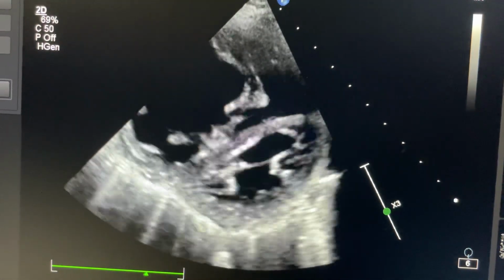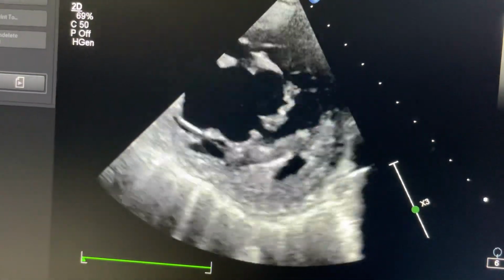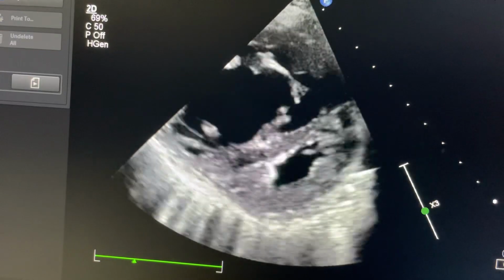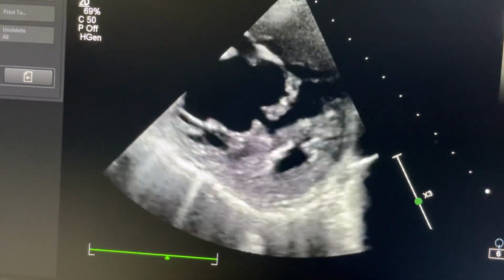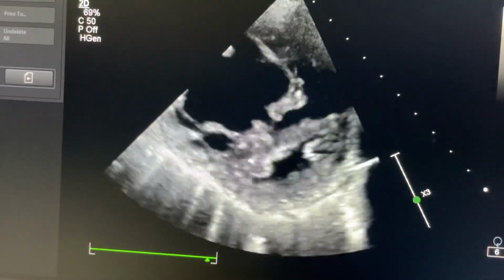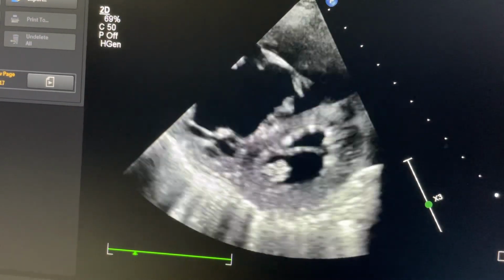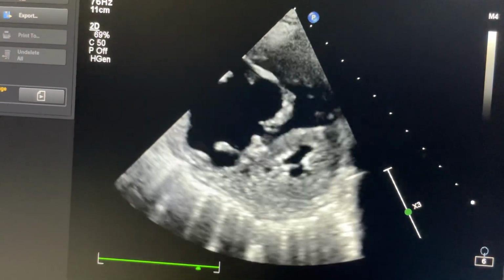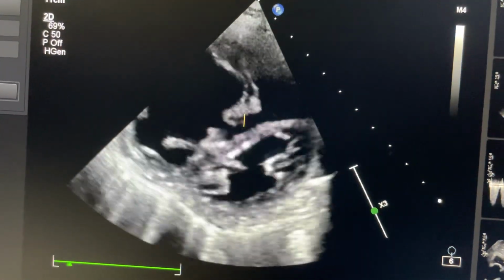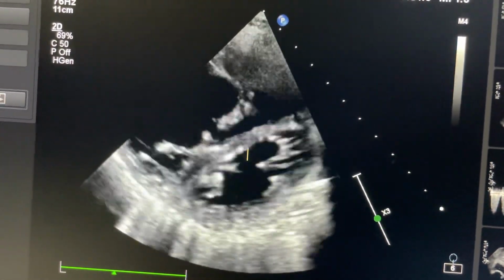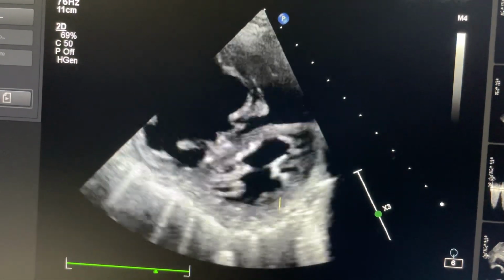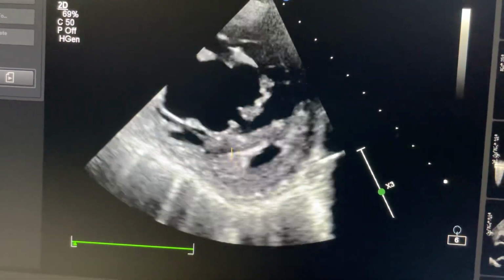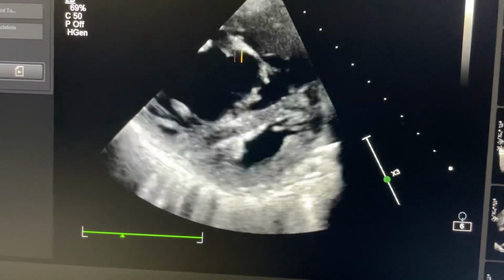The case of sinus venosus ASD of superior vena cava type. This image is a parasternal short axis view, and you see the left ventricle chamber is D-shaped and the right ventricle is severely dilated. This is the right ventricle, this is the left ventricle, this is the interventricular septum, and this left ventricle looks D-shaped, indicating a raised right ventricular systolic pressure.